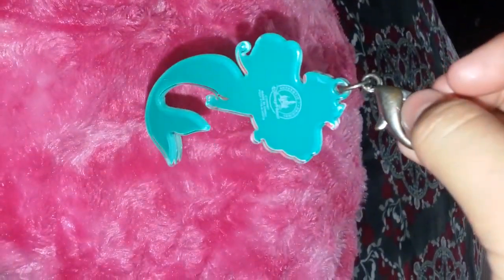Here's my little Ariel keychain, because Ariel is my favorite princess of all of the princesses. I think I got it from Disneyland. Oh yeah, got it from Disneyland. Moving into the next product, or paper, or whatever. This is paper that I'm going to open, because I don't know what it is. It's actually my Build-A-Bear Workshop birth certificate. I thought I lost this.